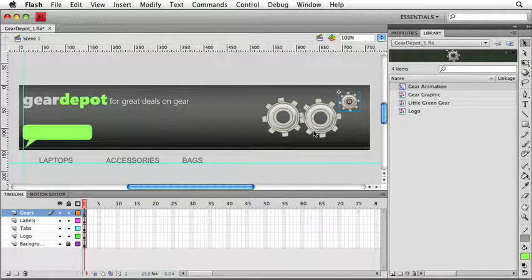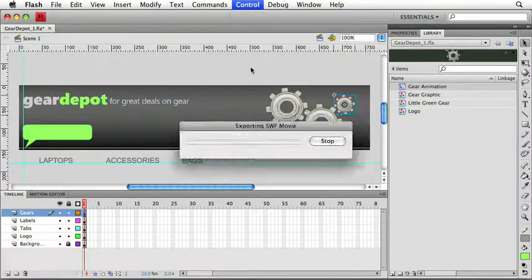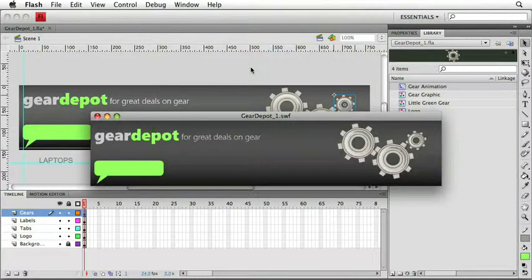Now what we can do is we can shift these around just a little bit, and we can montage them into a more complex animation and artwork sequence. Go ahead, grab the first gear, and position it just like we're doing here. Take the second gear, and make it so that the teeth interlock with the first gear, just like I'm doing on my stage. Take the third gear, and do the exact same thing. Position it so its teeth interlock with the second gear, so all of these gears look like they're working together. Once again, choose Control, Test Movie, and we'll see all 3 gears going at once.